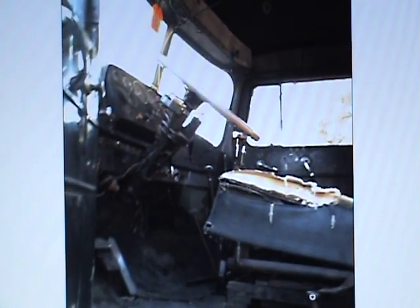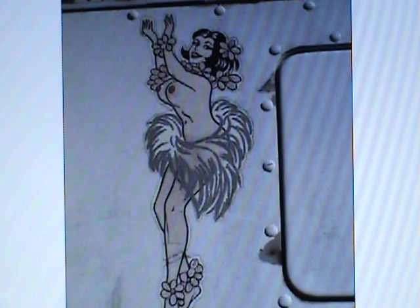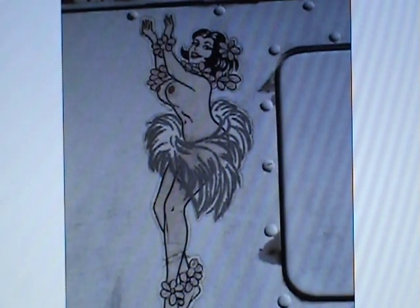And no air ride seats. This truck didn't have air conditioning in it when it was originally built. I mean, you name it, it was bare bones, and my phone wouldn't focus in on it, but it was a 1970 model. And that's what it had painted on the side, that mural right here. And I knew Stan, he's a pervert anyway. At least I'm always accusing him of being an old pervert. I figured he'd get a kick out of that.